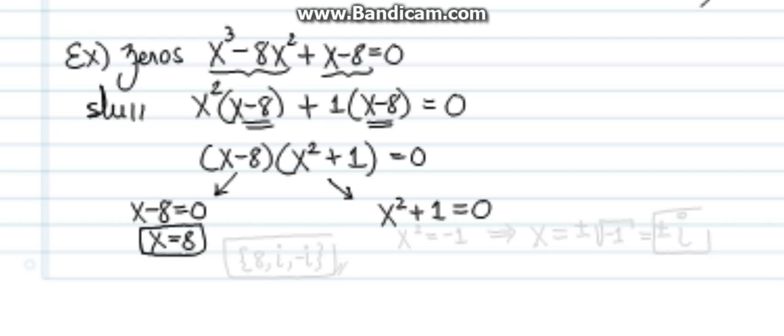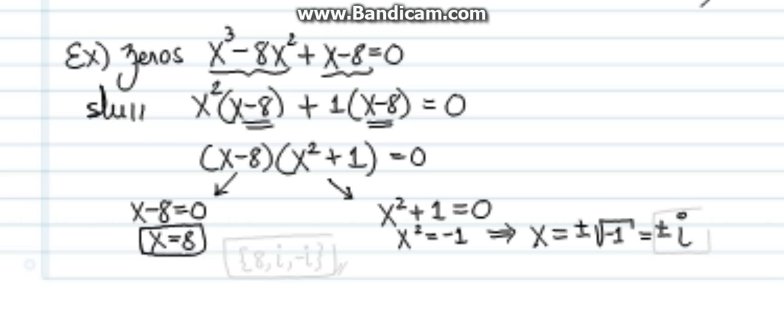Well, you cannot factor the sum of two squares, so we'll just move the 1 to the other side and get x squared equals negative 1. And that implies taking plus or minus the square root of both sides. x equals plus or minus the square root of negative 1. But what is the square root of negative 1? Here, it's plus or minus i.